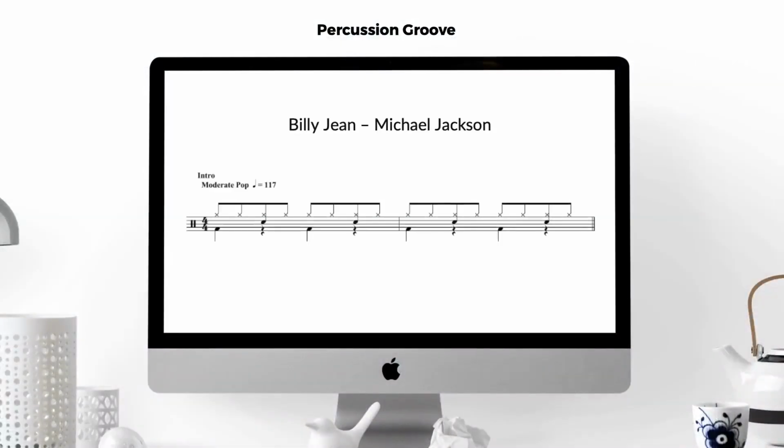This piece, again by Michael Jackson, starts with the percussion groove. Whether or not the groove was established before everything else is hard to say, but we can use this as an example that using a percussion groove to start your piece is a plausible method that various artists have used themselves.